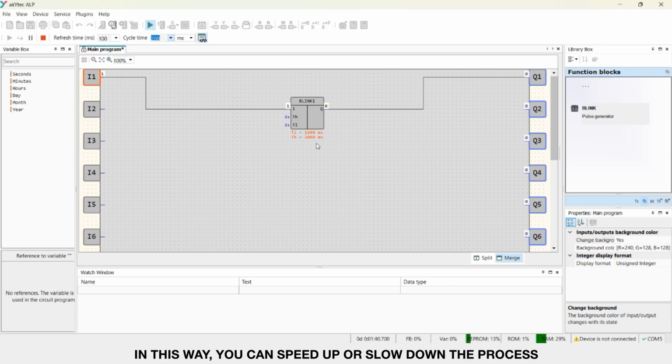In this way, you can speed up or slow down the process within your program debugging. Speed up if cycle time is greater than refresh time. Slow down if cycle time is less than refresh time. For example, in my case, it's 50 milliseconds. Now, the pulses go twice as rare as it was in real time.